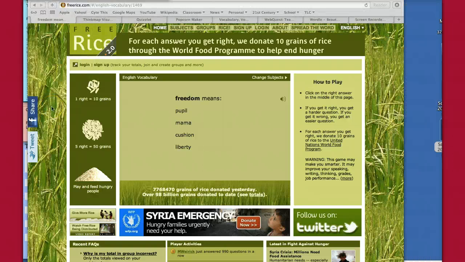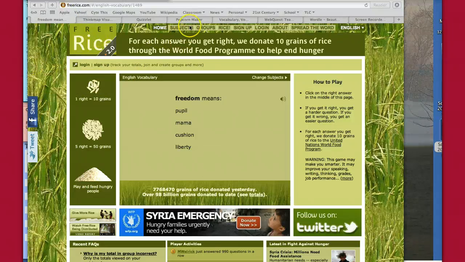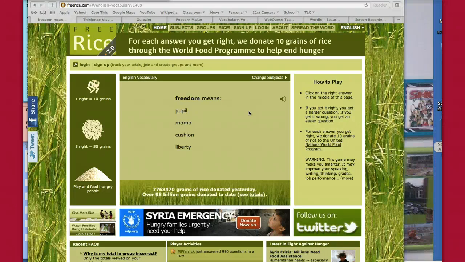The last site I want to show you today is freerice.com. It is a site that is actually a vocabulary game. Notice you can look at various subjects within this site. For every answer the kids get right, they donate 10 grains of rice through the World Food Program to help end hunger.